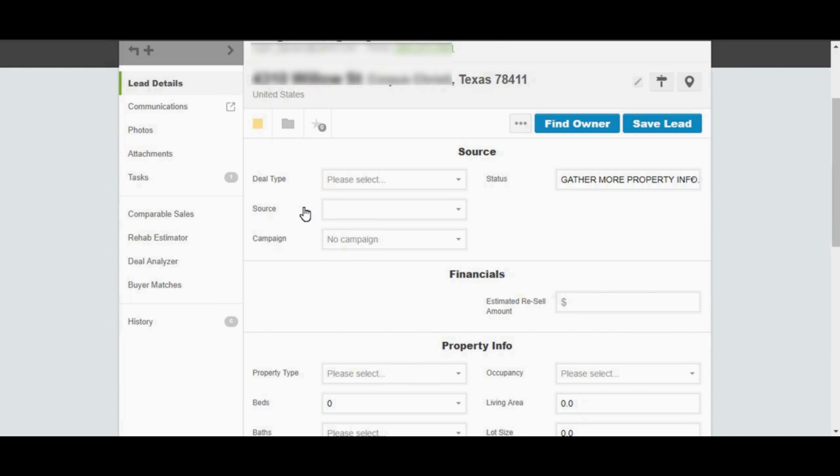Now I have a questionnaire sheet that she's going to ask every seller, and I built it inside of FreedomSoft. So that way it's quick and simple, because you want to keep everything within FreedomSoft, so that way everything's organized, quick, and simple. So that way you don't have to go to third-party sources to send an email, to make a phone call, to generate a contract, to send a contract, to fax, everything. You know what I mean? So everything you want to keep in FreedomSoft so that way it can be quick, simple, and organized. So that's what I do.